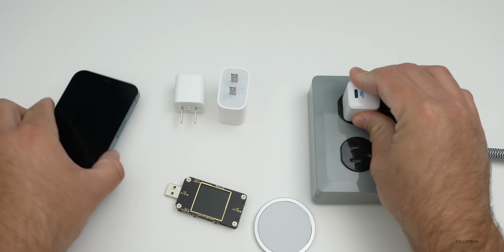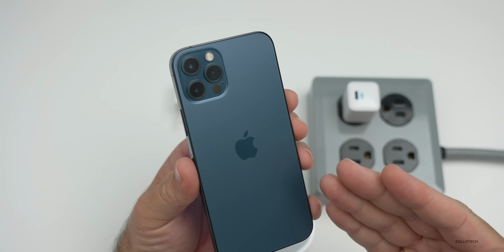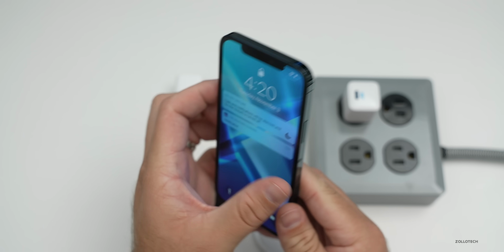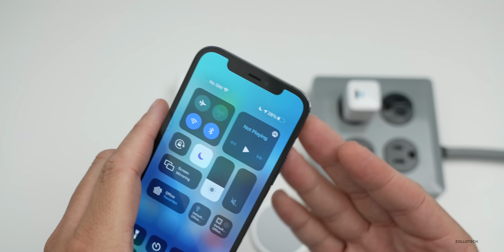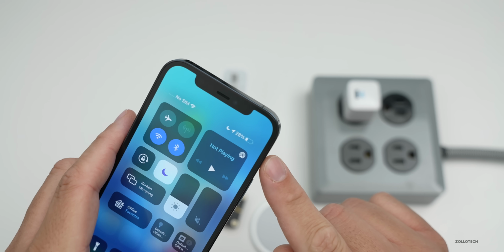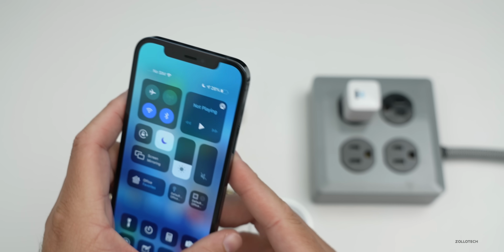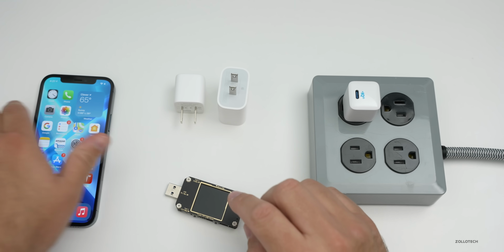Now, before I do that, there's a couple things you need for the phone to actually hit those 15-watt charge speeds. The first thing is it needs to be fairly cool. It can't be too hot. And also it needs to be a lower battery charge, meaning about 50% battery. I found it would still fast charge up to 80% depending on ambient temperature, but mostly between or under 50%, you'll usually get the faster speeds. So this phone is cool to the touch. Let's go ahead and plug in and see what we get.